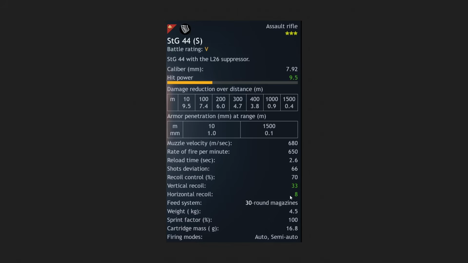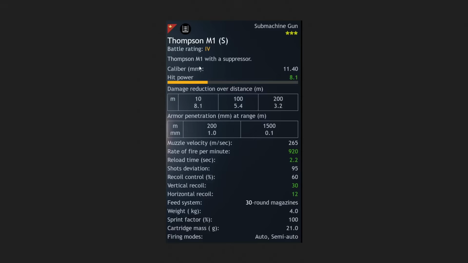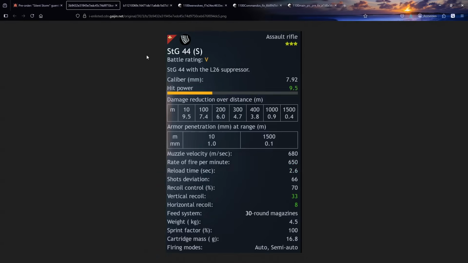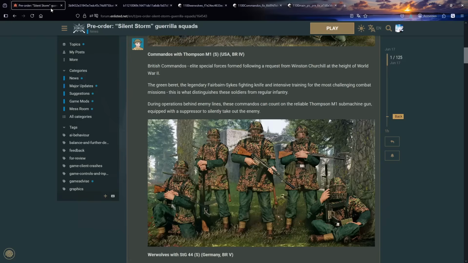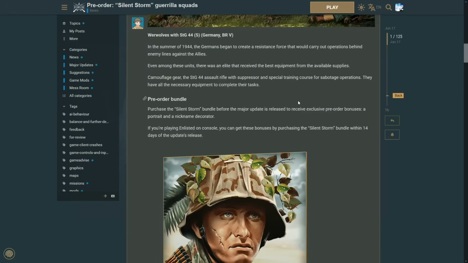So the STG will be ridiculously easy to spray, especially since it has a slower fire rate than the Thompson. If you compare it with the Thompson, the Thompson will be harder to control, harder to spray, but it shoots faster, so it kills faster. Whereas it will be absolutely deadly on shorter distances, the STG will be more effective on medium and long range distances, which is very close to how it was used in real life. So yeah, these are the features of your two squads.